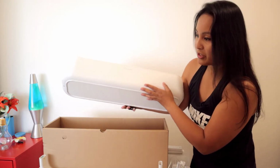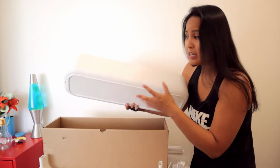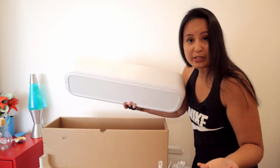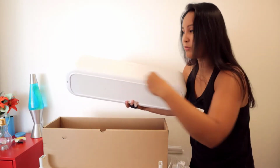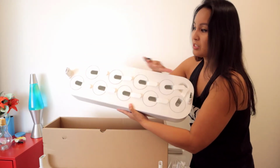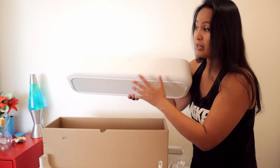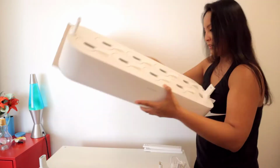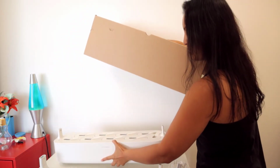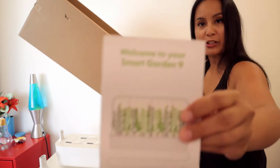And I was searching around and there were a ton of different kinds of styles and models. There were ones from other companies that were like a stainless steel, more of a rectangle square. But I like this particular style and model from Click and Grow. So that's one of the reasons why we went with them. So let's set that down. And then the manual. Alright, now that we've got all the pieces out, let's start the setup.